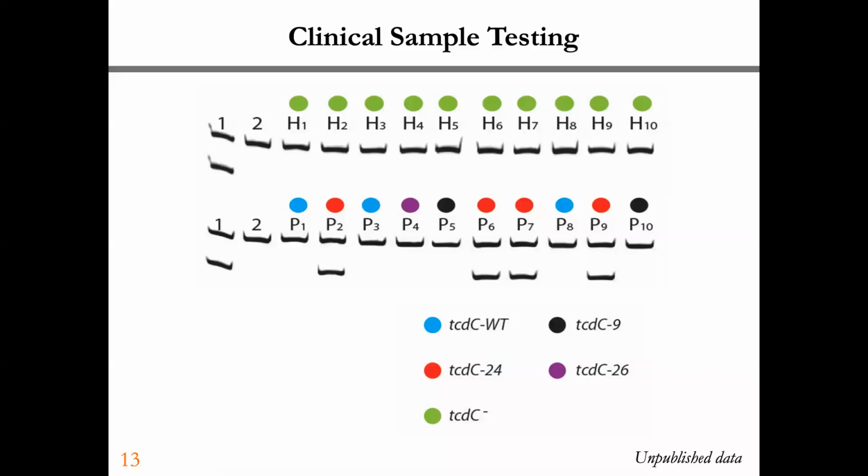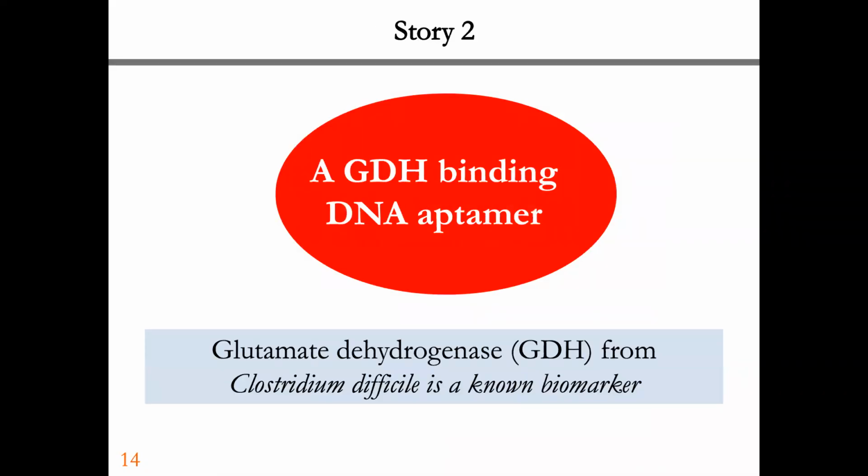Our work is continuing, and this is actually more of like a lab1 strain. And so currently our work is continuing, trying to isolate DNAzymes for other common strains of C. difficile like lab2 and lab7. So hopefully we'll get a panel of strain-specific DNAzymes that can identify different epidemic strains of C. difficile.